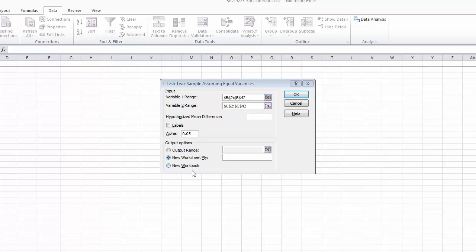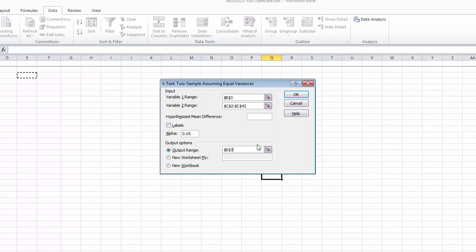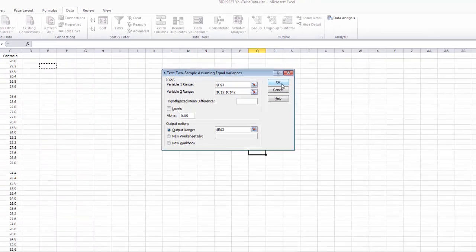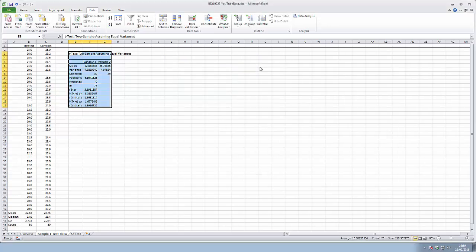And then you can pick about your output options. So I'm going to output this on the same actual worksheet, but you can have the output to a new worksheet. So if you want to automatically generate a separate worksheet for each of your analysis. So I'll pick my output range, and I'm going to start it in cell E3. Now I've got everything in I need. I don't need to put in labels because I haven't selected the first row which I have labels in. I'm going to hit OK, and pretty much instantaneously you'll see a bunch of results and numbers pop up.